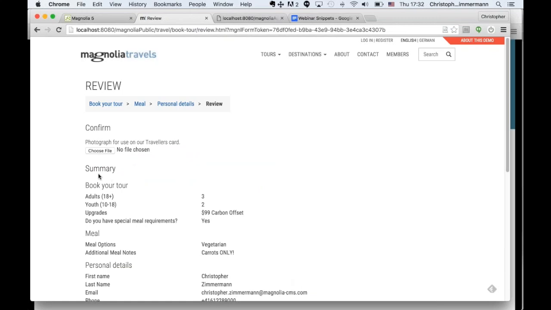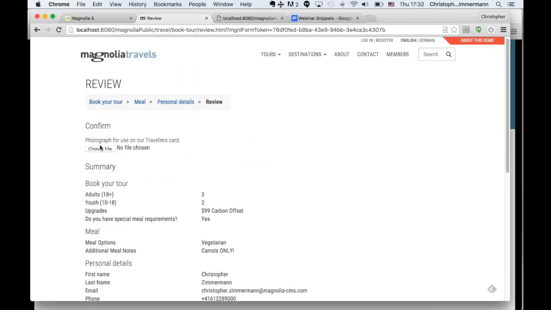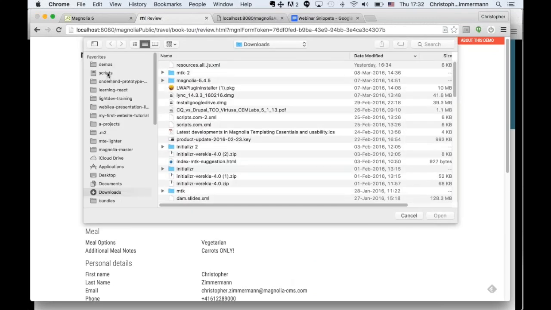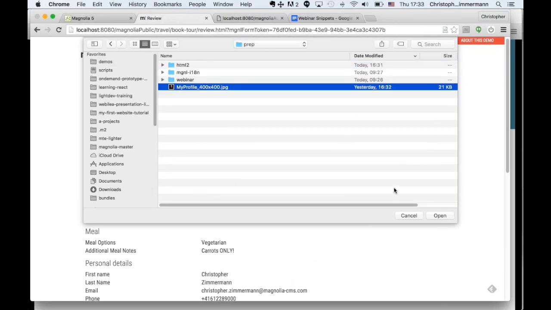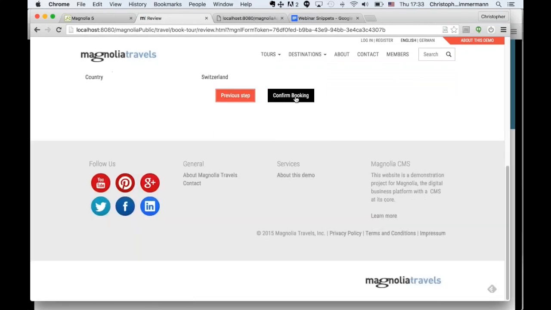And we also have this confirmation and a summary, which shows all the information that I've input. There's also an upload field. I can upload my profile image and confirm the booking.